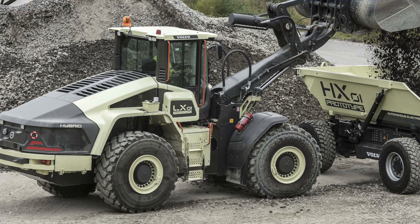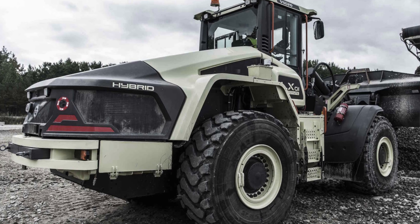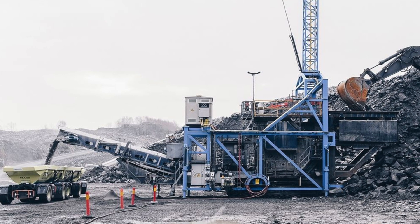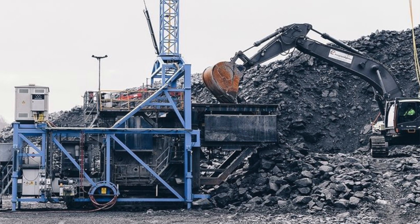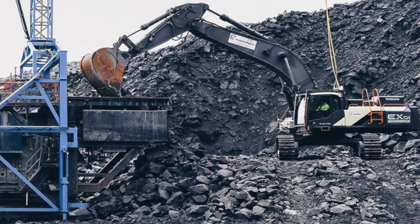Another signifier of the differences between these two machines is their color scheme. The EX03 is a light green color and the EC230 is traditional Volvo yellow. In fact, all of Volvo's concept construction equipment — most of them being electric or autonomous — going all the way back to 2016 have had this green color scheme. That's because it was at a 2016 event hosted in Sweden where Volvo first unveiled its LX1 hybrid wheel loader concept and the HX1 electric and autonomous hauler concept.